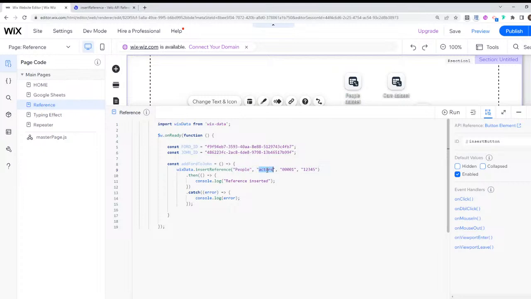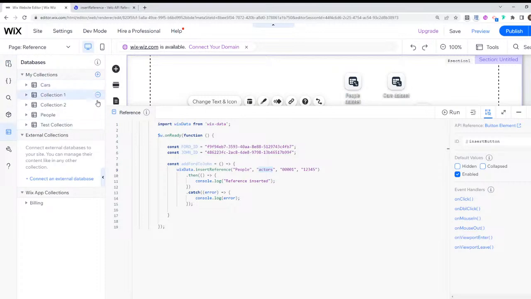And then we have the field that we are inserting the reference to. So this will be our cars. I think it's the cars field. Let's see, one second. I have to remember if that's lowercase or uppercase.